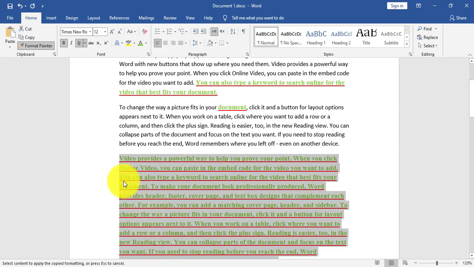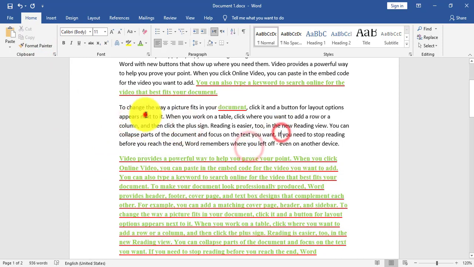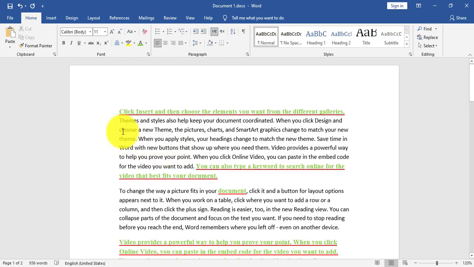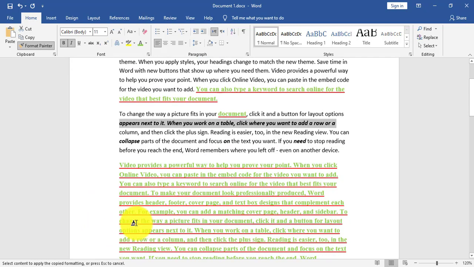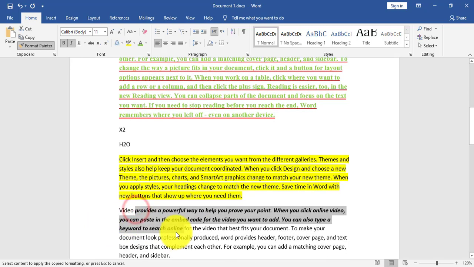Once I finish applying my effects, I click again on Format Painter. So now if I click, the effect will no longer be applied. Let's try, for example, I will make this bold and italic. Double click on Format Painter. Then I click where I need to apply. I can apply on a word, I can apply on a line, I can apply, for example, on a paragraph. This concerns Format Painter. Once I finish, I click to disable the Format Painter.